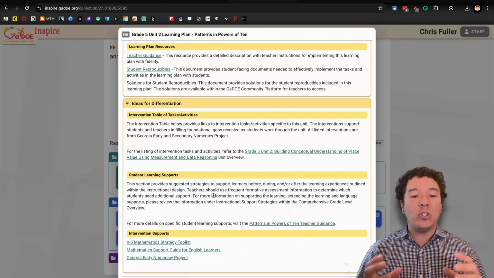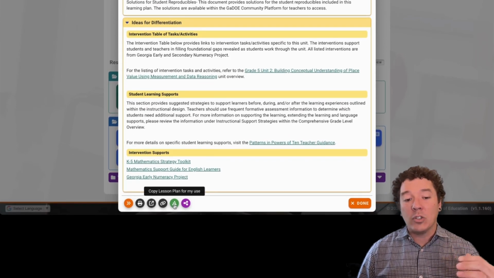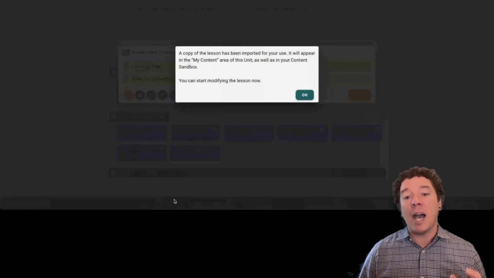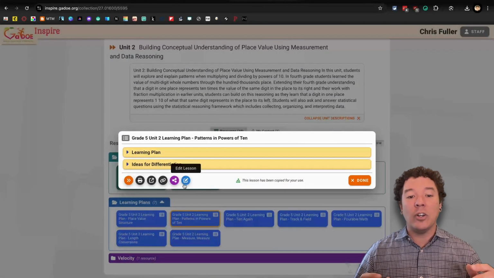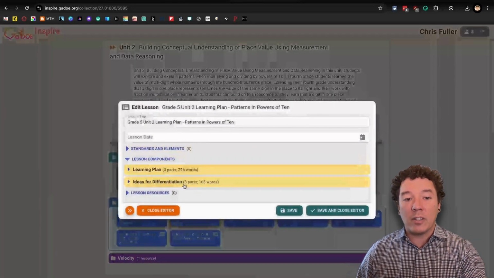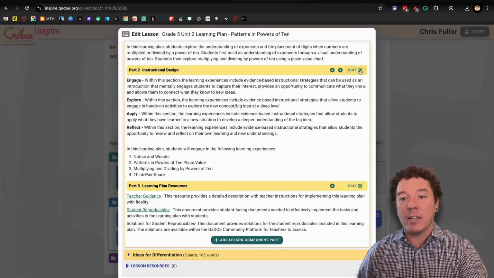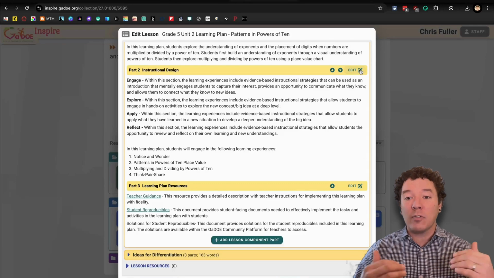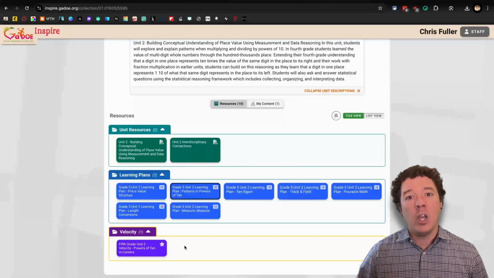So if you find something that you really like, what you're going to do is head down to the bottom and find the green circle with the block stacked up in it and click Copy to My Content. Now that it's in your content, that button is going to turn into a blue circle. So if I click the blue circle, I can now begin to customize this for my class by clicking the Edit button. I can add or remove content based on what's best for my students and personalize this to fit my students' needs. We'll look at velocity closer in a little bit.